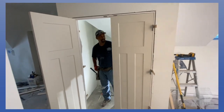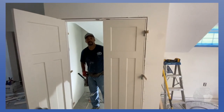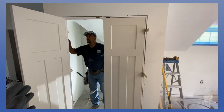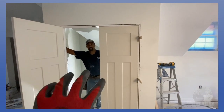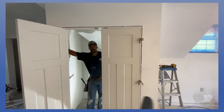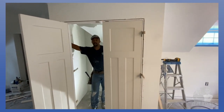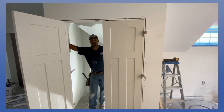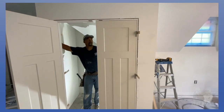So what you want to do is simply explain it. Let me know if I'm wrong here. We had the opening set to 50 inches, right? Correct. So the rough opening was 50 inches by 82, but our door is 4 foot by 80. So we got 2 inches of play on each side.